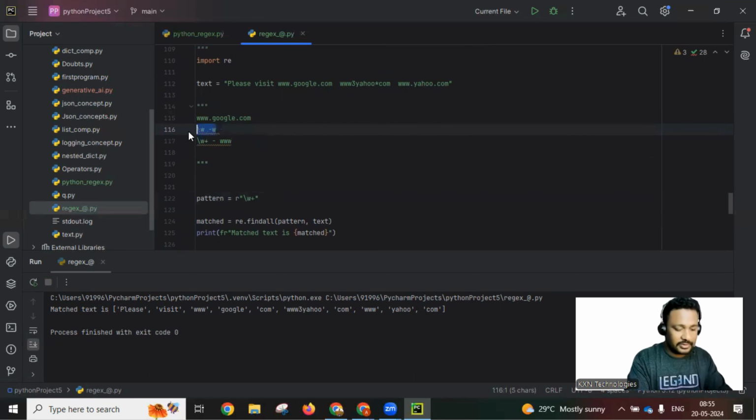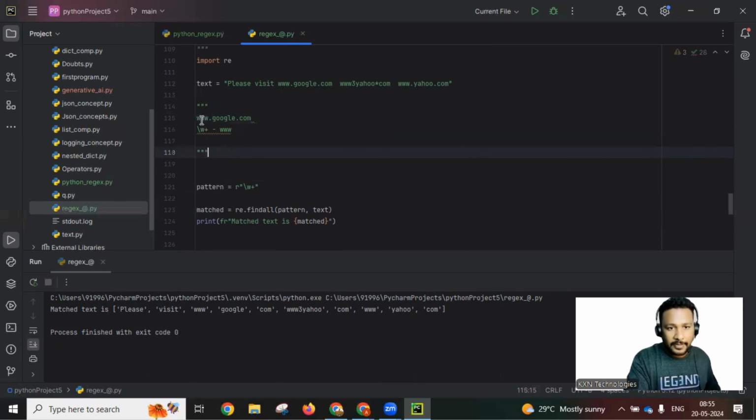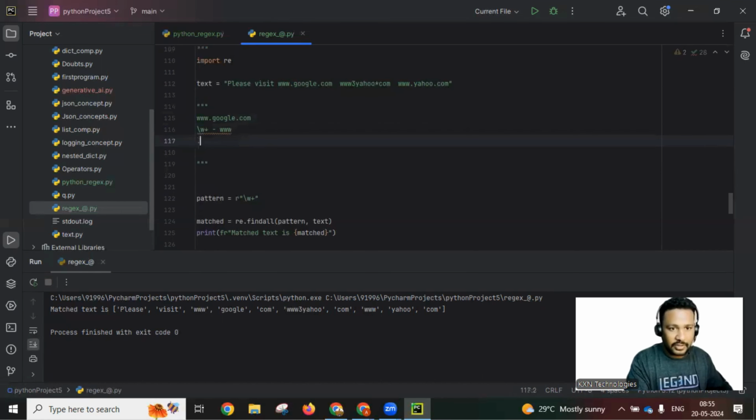Let us decode this. So this is a word character. When you want to work with a word, backslash w plus matches www, and in order to match the dot, if you want to match a dot, we will be using backslash dot.